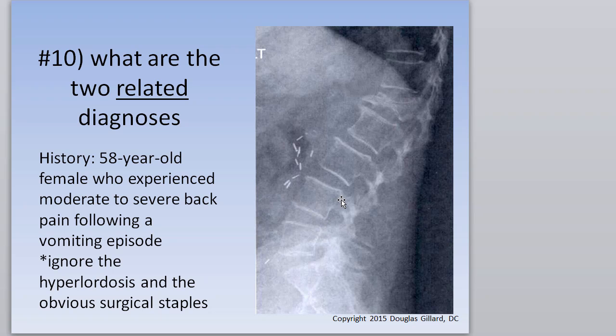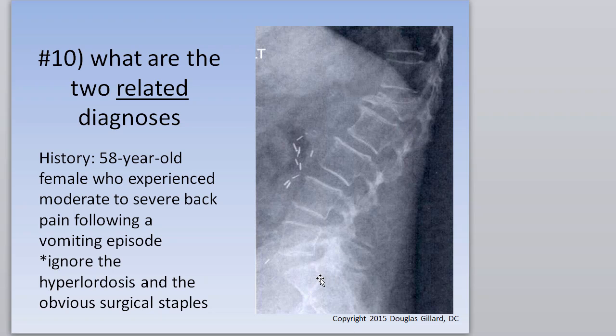We don't care about... it's clinic. If you get this vignette here, what's clinically important? It doesn't matter about the hyperlordosis. What does the vomiting have to do with this fracture? So we have to look at the bone density. This patient's got pretty significant osteoporosis. So the answers would be osteoporosis and compression fracture of what level?